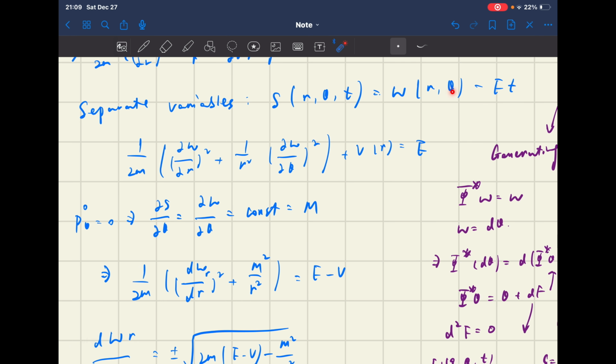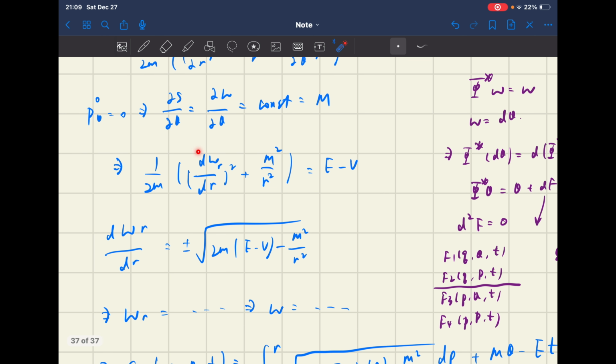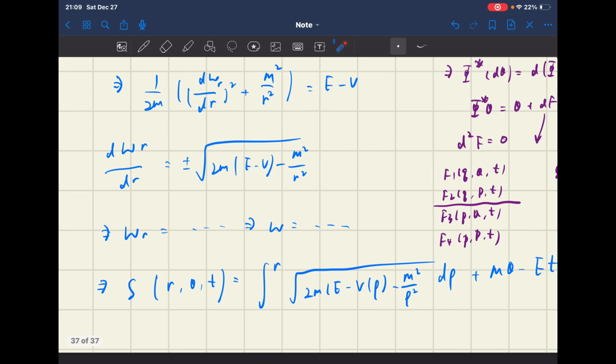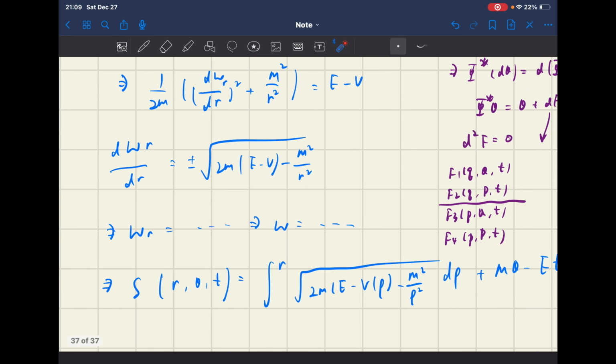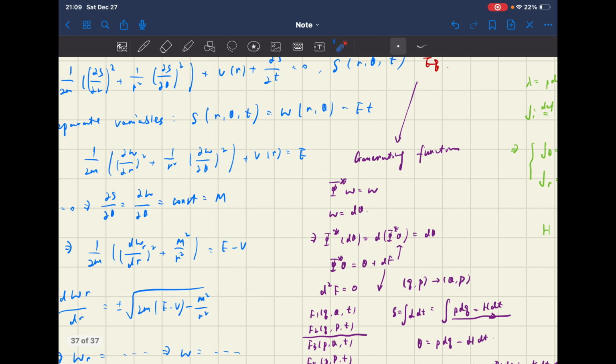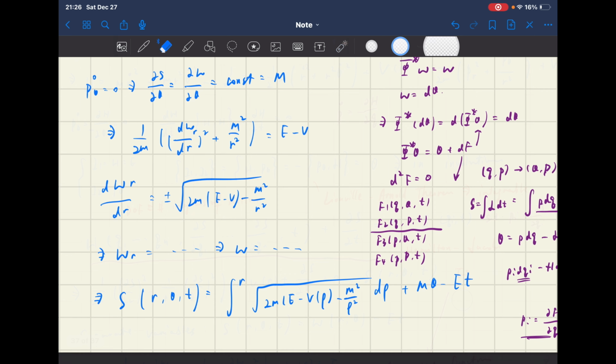We can further separate W, because theta would be a cyclic coordinate and it could be sorted out. So the new W_r function will depend solely on r, and we can write it as the total derivative of W_r over dr here, and you will obtain this expression. And the rest we can then pick out, the total derivative term, and write it as this, and then integrate it to obtain the expressions for W_r and then W, and then with the expression for W, we can write out the expression for S, which is equal to this long thing. Okay, up till here, we have successfully obtained the expression for S.